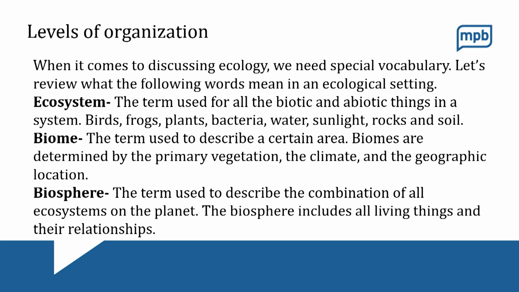So the next term here is ecosystem. What is an ecosystem? Well, this is a term used for all the biotic and abiotic things in a system. So this is the next level up past community. In an ecosystem, we're dealing with living things and non-living things. So an example of an ecosystem would be birds, frogs, plants, bacteria, water, sunlight, rocks, and soil.